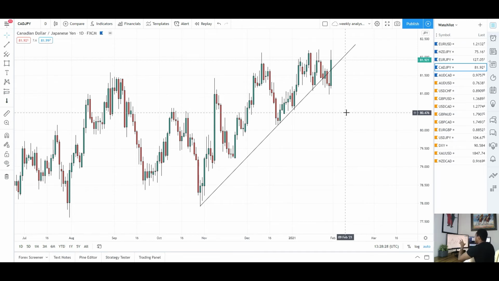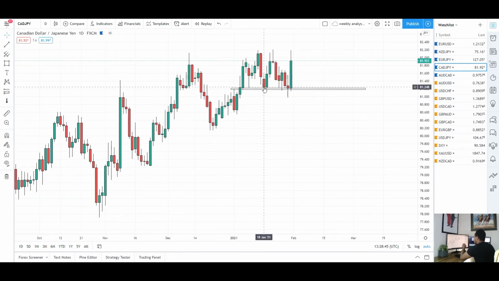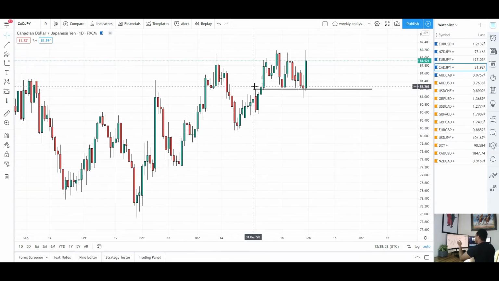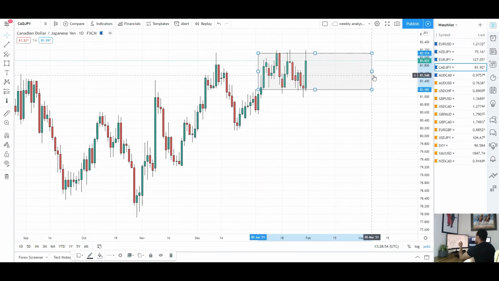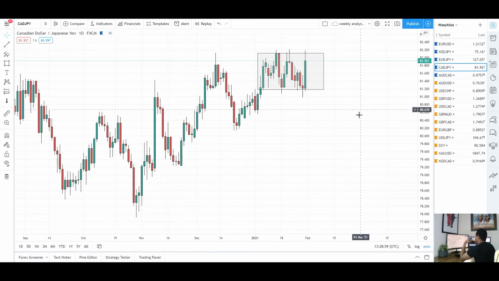So again, you don't want to be taking trend line breaks as gospel, because trend lines are very subjective, and you want to be looking more at your support and resistance because they have a bit more weight behind them. And you can see, if I remove this trend line, the key level of support, which was just keeping us in this consolidation, held. So you can see price support there, push to the upside, held again, and now push to the upside as well. So CAD JPY is still really consolidating, as I was talking about last week. Got the resistance up there, got the support here, and price has just consolidated for now for CAD JPY.